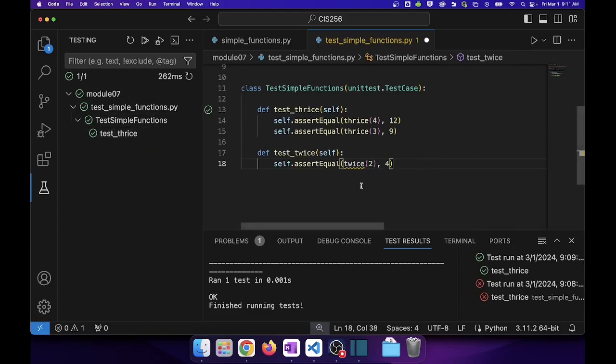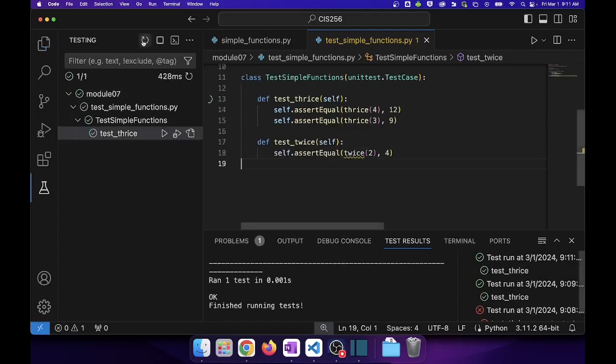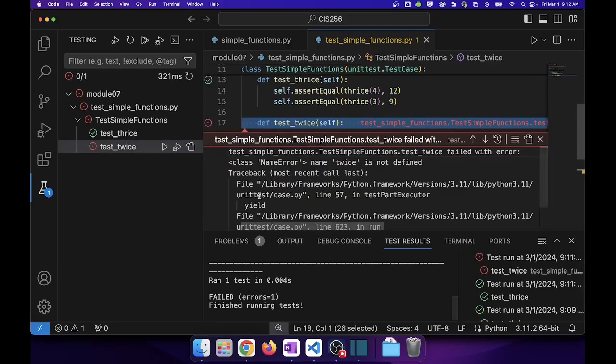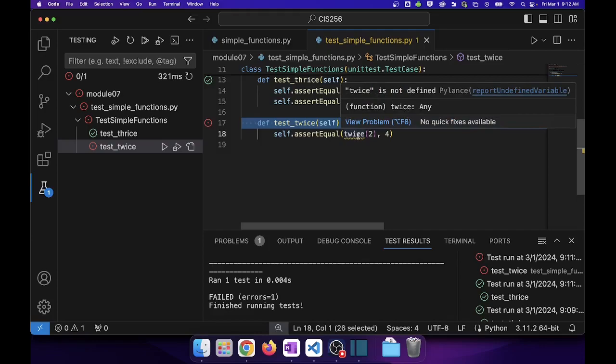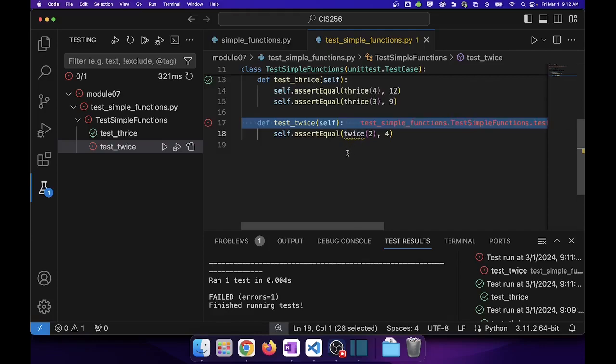So right away, in test-driven development, what you're supposed to do is write your test and then run it right away. And I'm going to run it, and I'm not even able to execute this test because the error is that this twice function doesn't exist. So in test-driven development, if I were really doing a full-on approach, I fail the test, and now I go write the minimal amount of code to get that test to pass. I won't be quite that strict about it here, but my point is I can run this, and the world doesn't end. I've got an error.